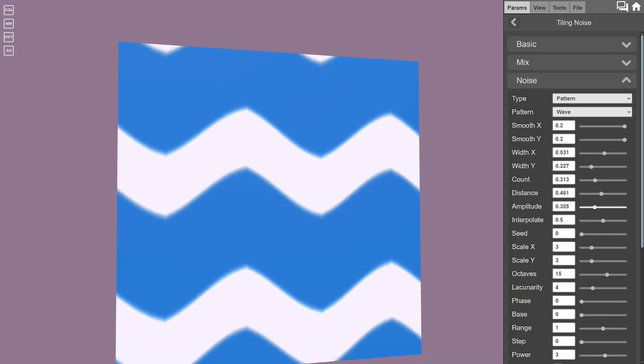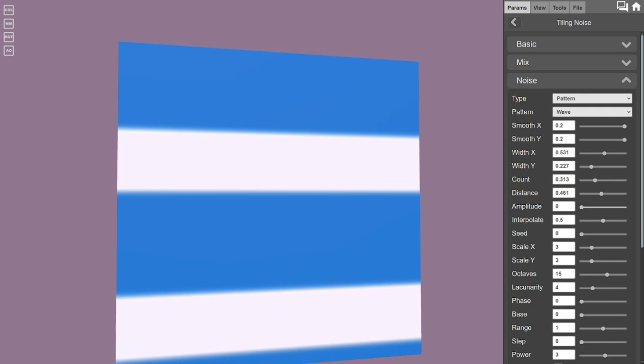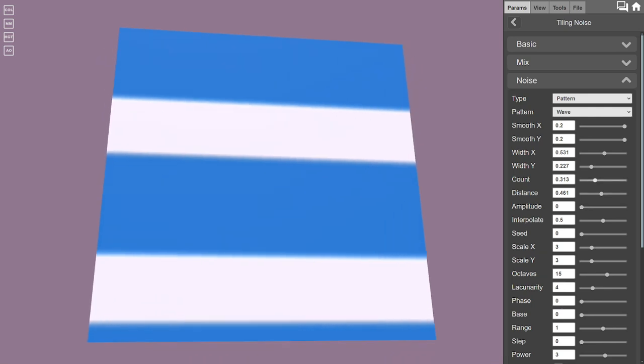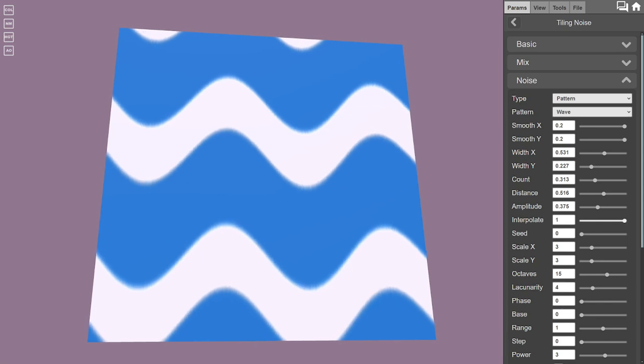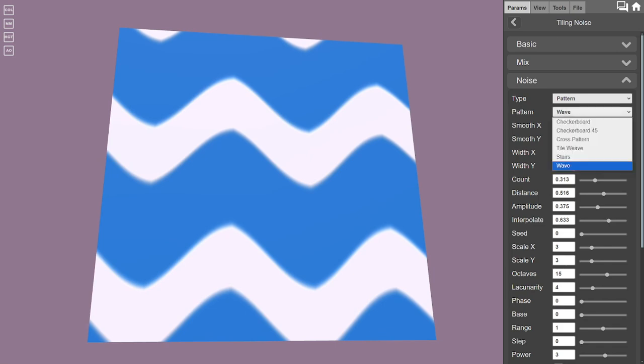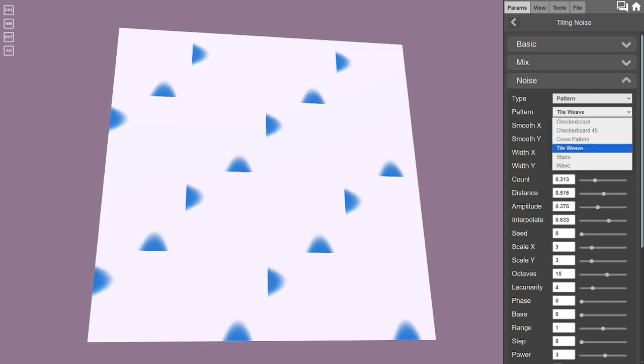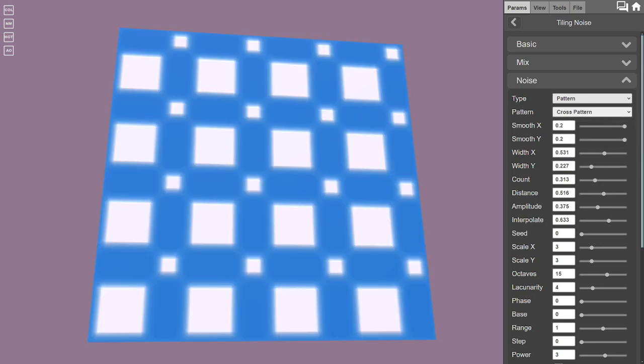Again, some of the stuff doesn't work on all the patterns, but anyway. Amplitude, so that's interpolate, so that's like triangular, and that's more proper sine pattern. I can't remember what tile weave does. I'm going to go through these in better detail later.